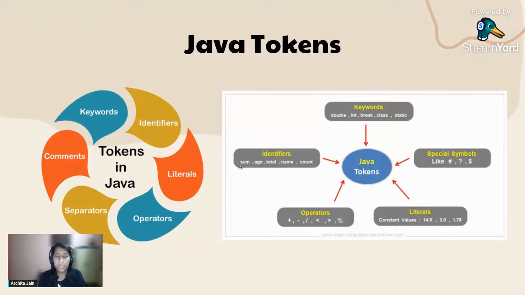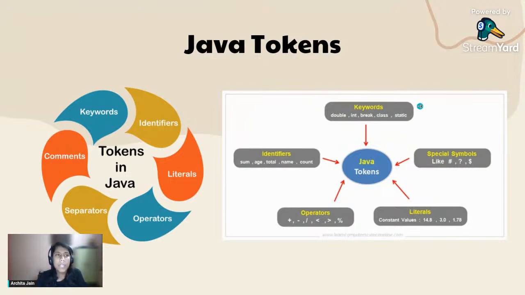So what are tokens? As in biology we say the cell is the basic unit of life, in Java, tokens are the most fundamental things of a program in any language. Tokens are divided into many categories. They can be keywords, special characters, literals, operators, and identifiers. Slowly and gradually, we're going to learn about all of these.